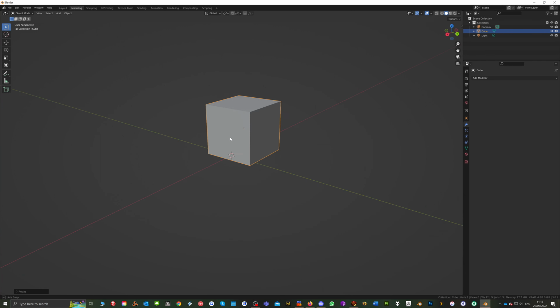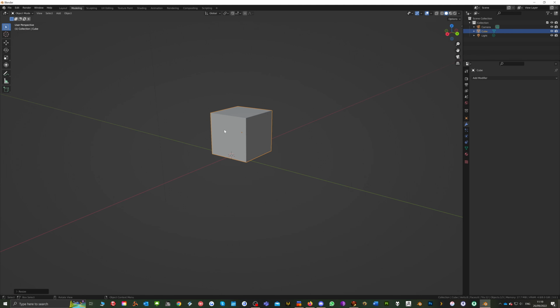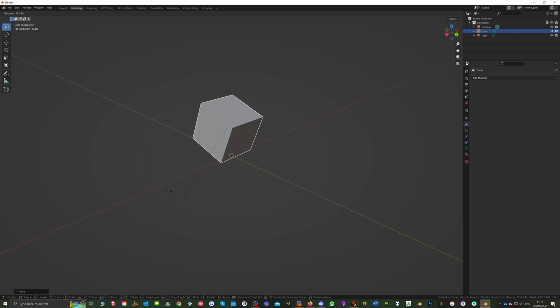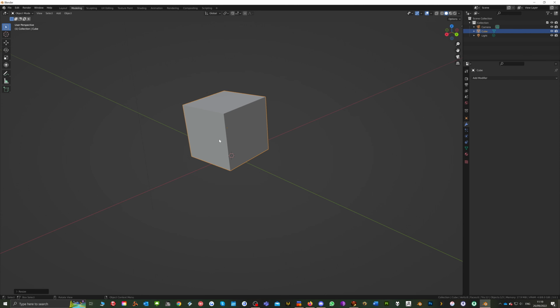Okay, that's the absolute basics of moving things around. So we've got a scroll wheel to zoom in and zoom out, nearer, further. We have to select the object to move it, so left click on the cube, and now it's highlighted, and now we can grab it using G for grab, or we can rotate it using R for rotate, and we can scale it using S for scale. And we know about moving the cursor in and out. That's plenty for beginners lesson 1.